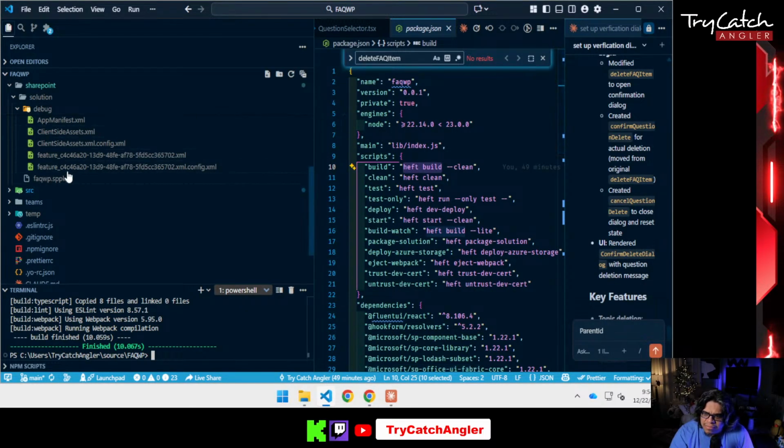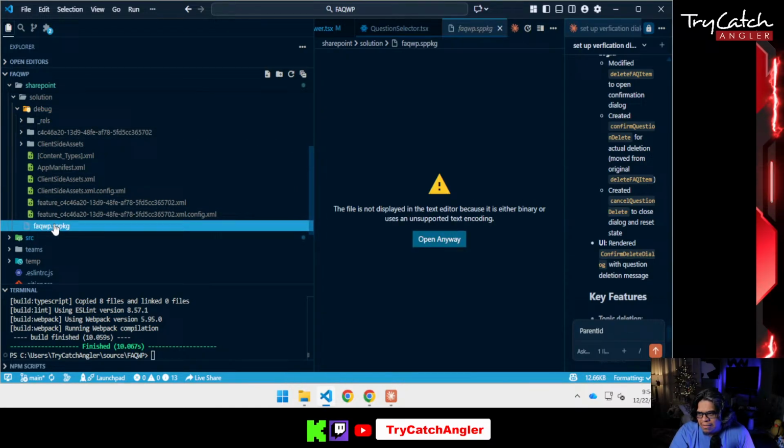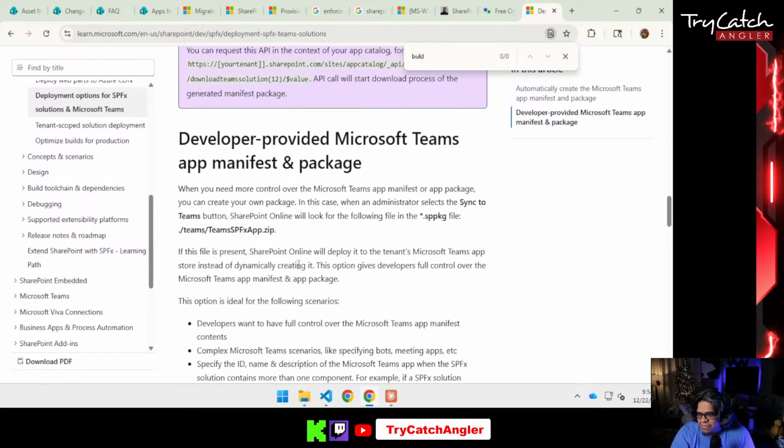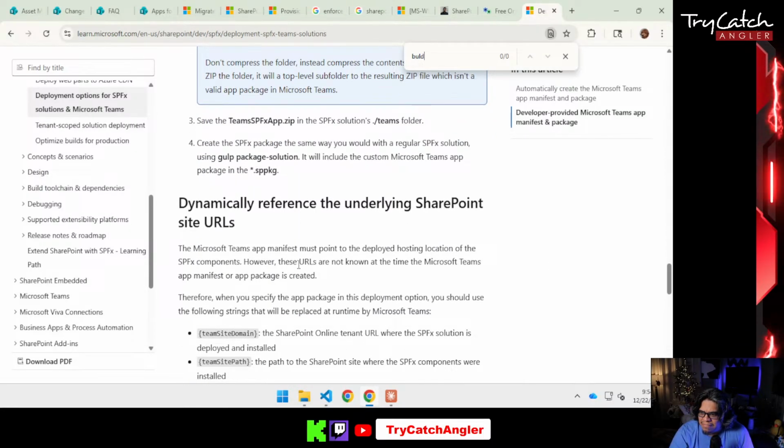You know what? I think you do bring up a good point, because whenever we built it, we now have these client-side assets in the debug folder. But the debug folder, as we know, is utilized for whenever you're actually debugging the solution, utilizing this in production. I believe it does by default put that in your SPPKG. But we're gonna find out, because I'm about to deploy it. And the way we find out is if the lists don't get provisioned, then it didn't include them. And then we're gonna have to figure out what we did wrong.